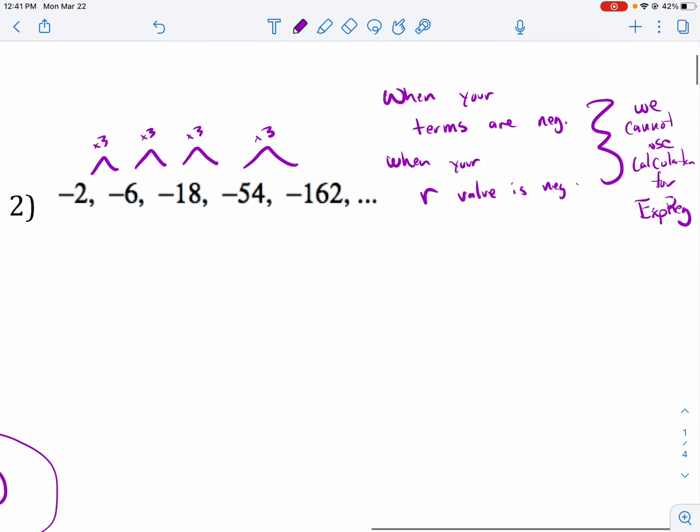All right, so in this particular problem here, if you went to try to plug these into your calculator using your first term, second term, right, L1, L2, first term, second term, negative 2, negative 6, okay, you would end up getting an error. Okay, so your calculator's got its limitations, and one of those limitations is that it does not like calculating exponential regression involving negative numbers. Okay, so if you wanted to, I guess you could adjust them to make them positive and just recognize that you would have to put that negative back in there. But that sounds like a nightmare.